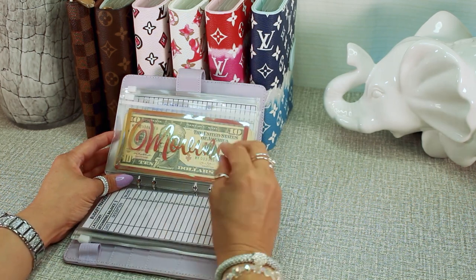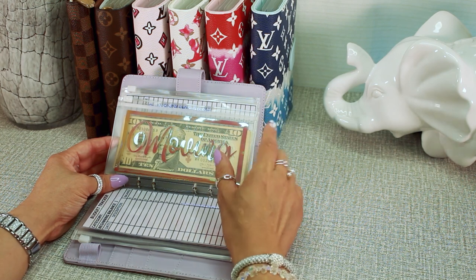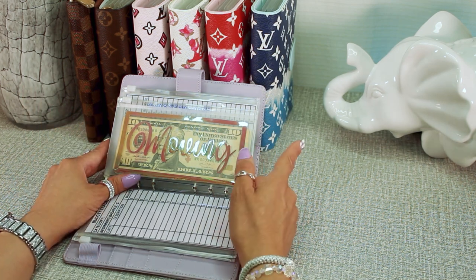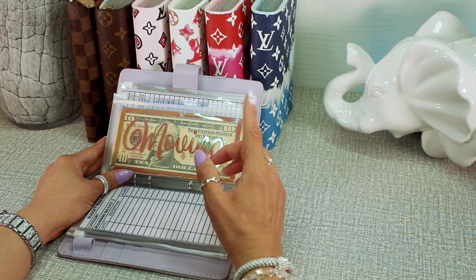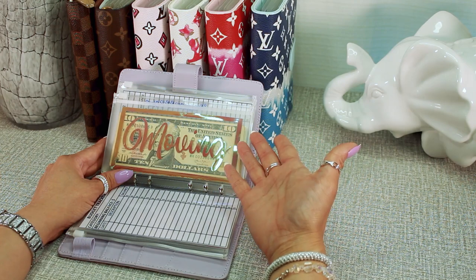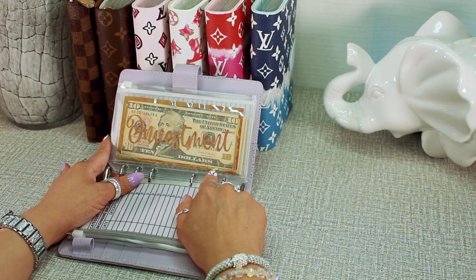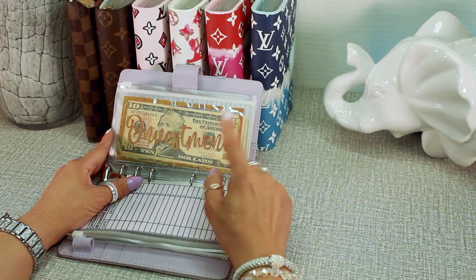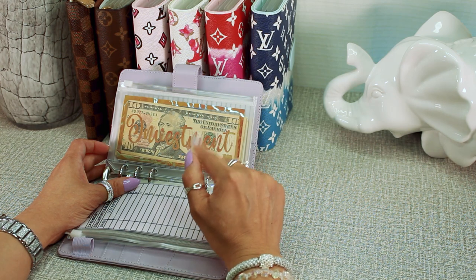The moving envelope is for when we eventually move out of my in-laws' house. Moving is expensive, and I thought we'd have a couple more years to save, but my husband says if the market turns by 2023 we'll grab that opportunity. We don't have a lot to take — just our bed, sofa, and a couple of boxes for clothes, shoes, and personal things. The investment envelope is for my dream of owning a few vending machines. I know it costs thousands of dollars, but that's why I started saving now — it'll take a long time, but it's better to start early.